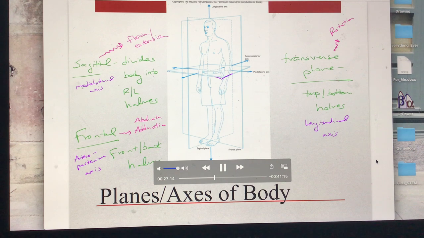You can see letter D there, multi-directional movements. Of course, folks, it's rare that a human motion is uniplanar. Uni means one. So this would be defined as a motion happening mostly in one plane. So, you know, we could argue running in a straight line is mostly in the sagittal plane. But if we're talking about real life athletics and activities, how often do we run in a dead straight line? Rarely, if ever. So indeed, most everyday motions, most sporting motions are multi-planar or multi-directional.